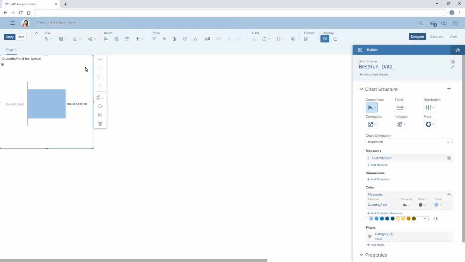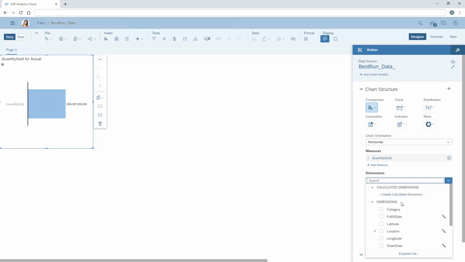In a story based on the model, the hierarchies are indicated with this icon. We can expand the trees to select one of the higher levels of the hierarchy only, or select the root to choose the whole hierarchy.